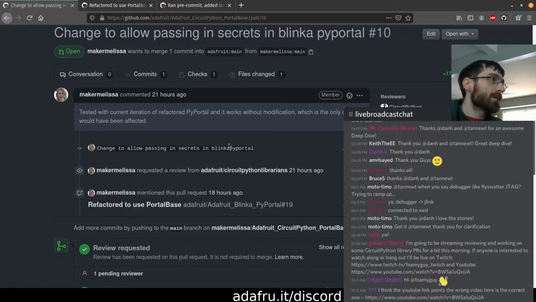Recently there's been work going on to split that library up because, like I mentioned, PyPortal was probably the first one, but as time went on, we got more and more devices that are similar in nature to the PyPortal. So, Matrix Portal, MagTag, boy, there's a couple others out there at this point. There's a couple of different versions of the PyPortal as well, like Titano and the Pynt one. And there's Blinka PyPortal. There's a bunch of these different libraries that all do very similar things. They help you fetch data from the internet and get it onto the screen typically. And then they also offer access to other hardware peripherals that happen to be on that particular device.